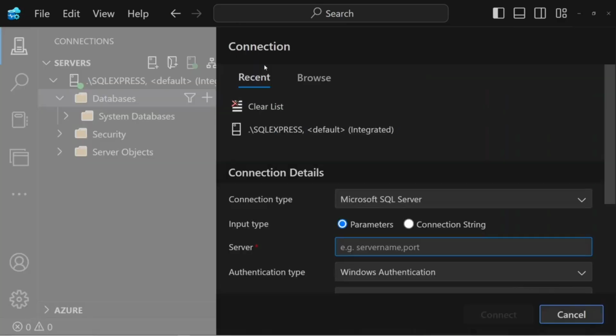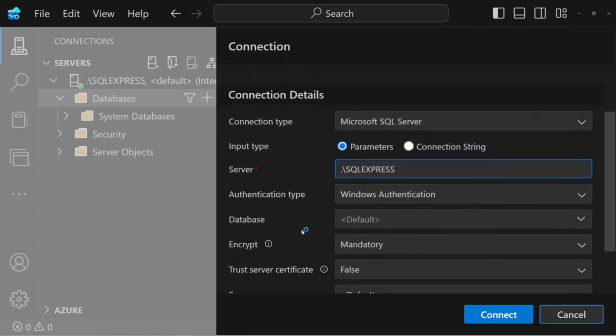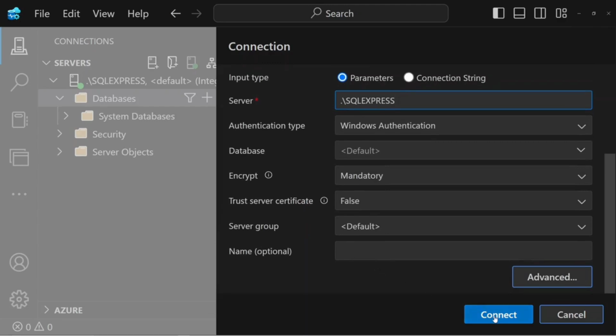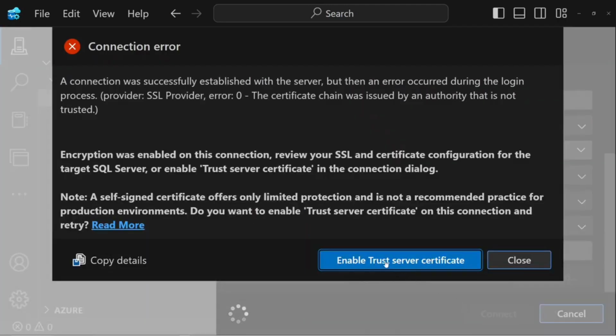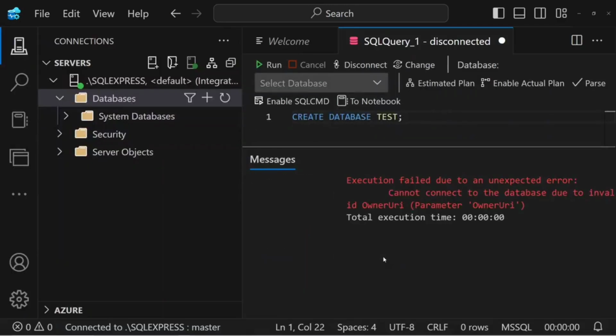It needs us to provide some credentials to connect to the server, because what server are we trying to connect to? The SQL Express server is the one that we need to connect to. So typing that in there and connecting is going to simply make sure that we're connected to that server, because remember, this is a management system, a management tool. You can have multiple servers connected at one time. Each time you connect again, make sure you trust the certificate.